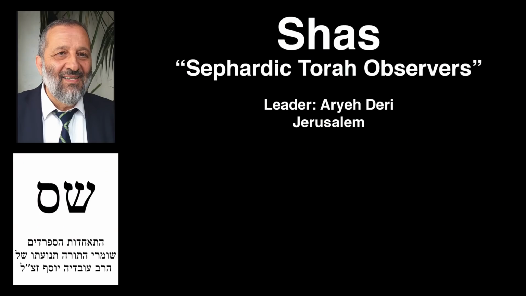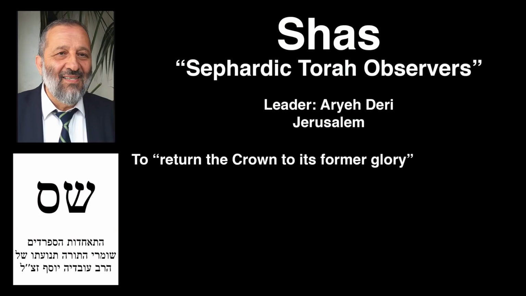Shas was established in the 1980s in large part as a response to this lack of representation. But in the way it expressed the desire for more Sephardic empowerment, it also exposed this weird, oft-overlooked phenomenon of anti-Americanism and anti-Westernism within the Israeli right. Shas's mission statement is to return the crown to its former glory, which essentially means stripping Israeli society of anything too European. But at the same time, that's kind of what the Zionist movement was from the start, so it starts to come off, and not just in Shas, as if certain elements of Israeli society view Western liberal democracy itself as a colonialist imposition.